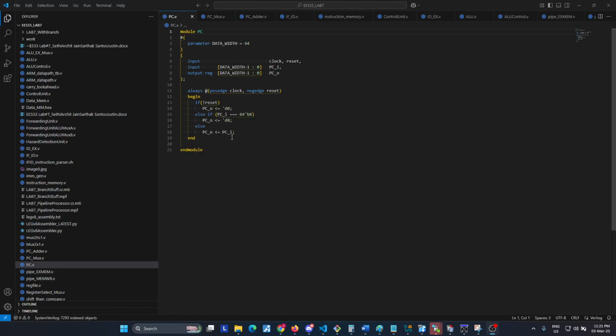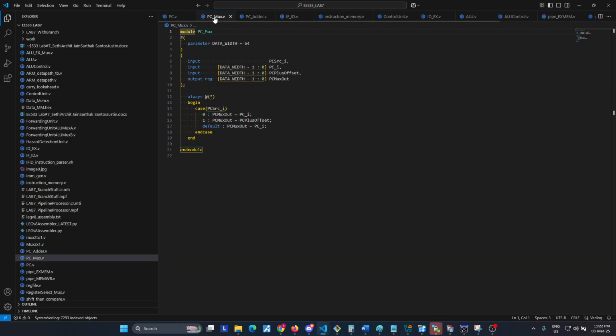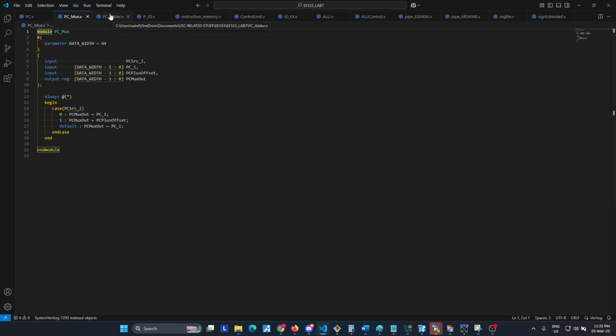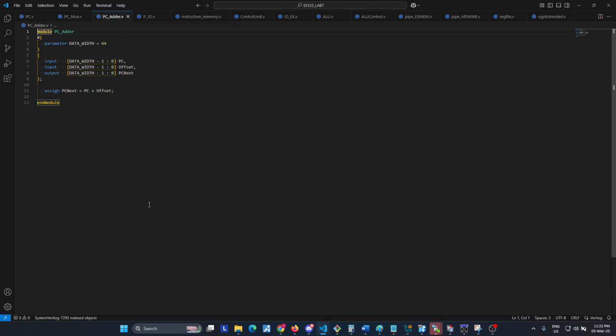Now going to the code, we'll see that here we have created a PC that just outputs whatever input data it gets. It also has a check: if one of the bits in the PC is an X, it generates a 0, since we do not want our PC to get corrupted and then make our pipe jump to some unknown addresses. This here is the PC mux, and this here is the PC offset that adds plus 4 to the PC.